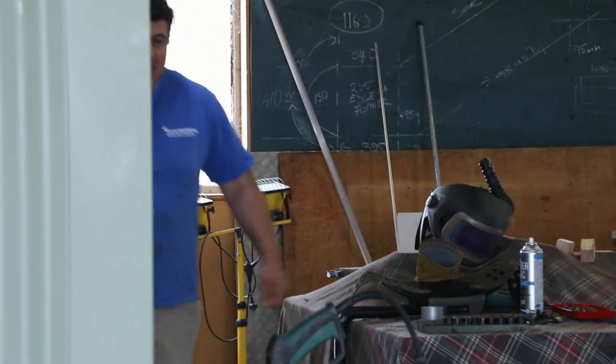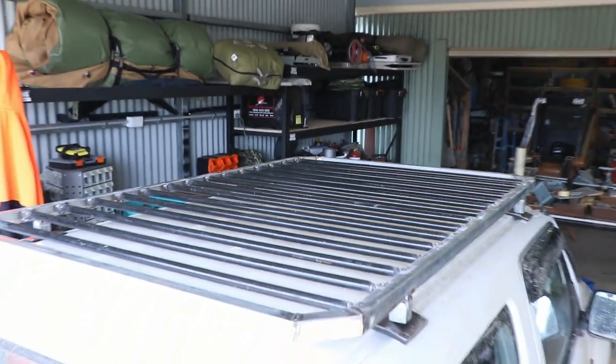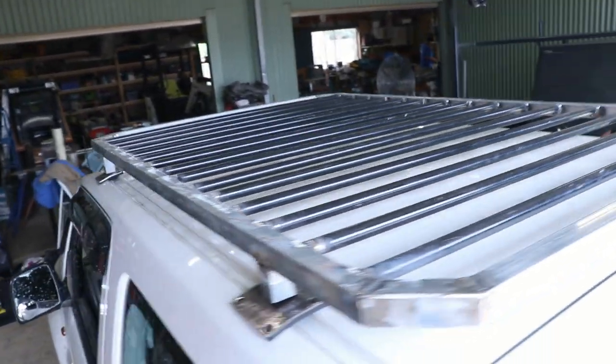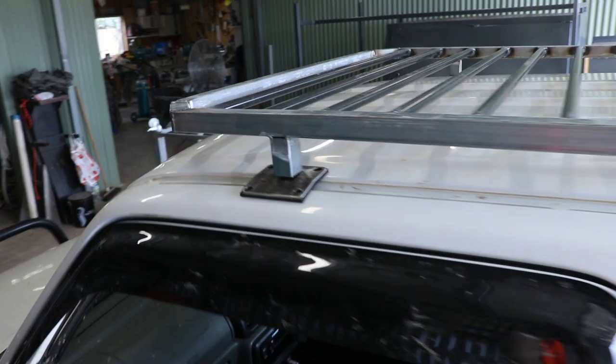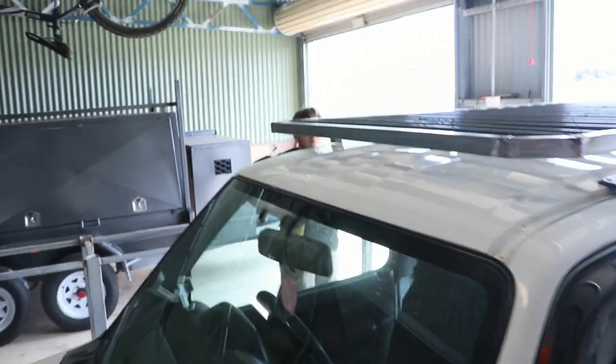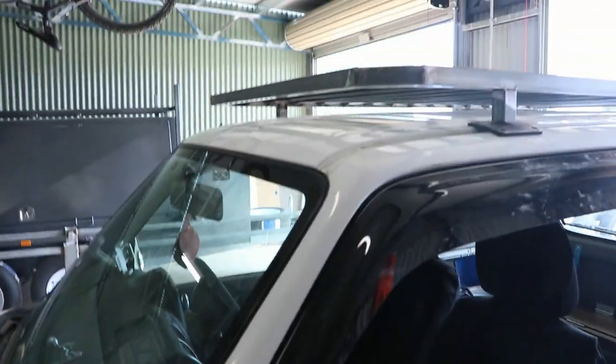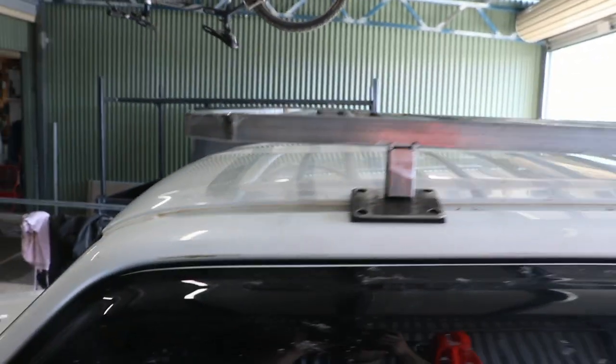All ADR approved. James is about to drive off. What do you reckon, Luke? I'm pretty happy with it. I like it. Pretty good. I reckon it's pretty freaking awesome.